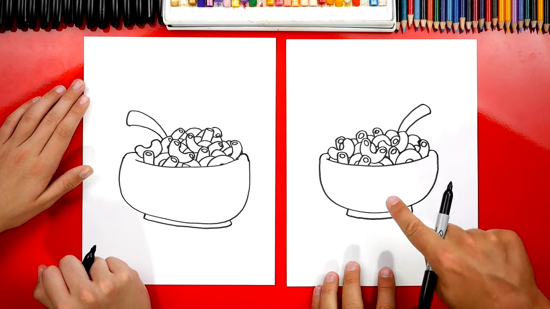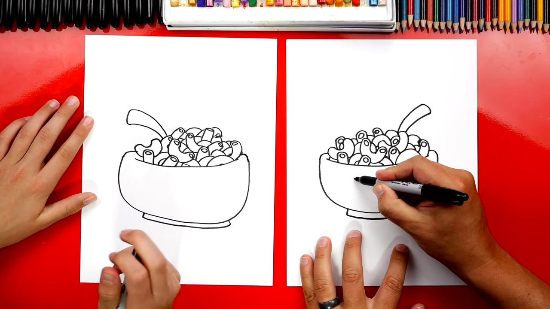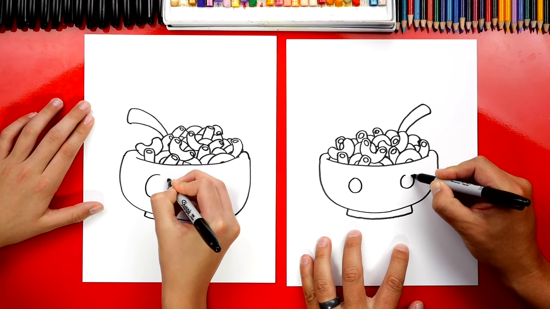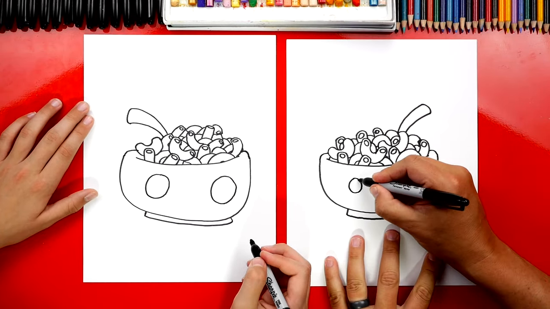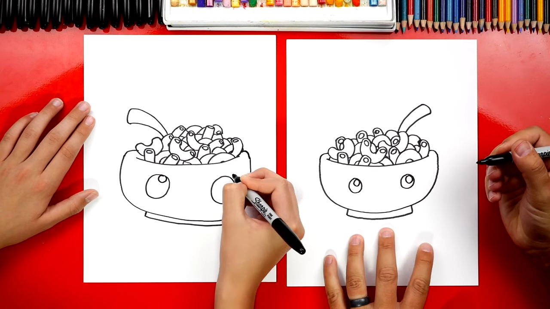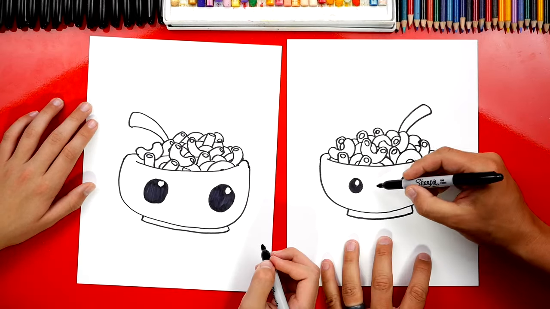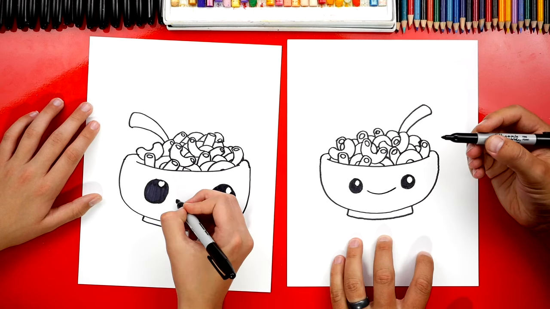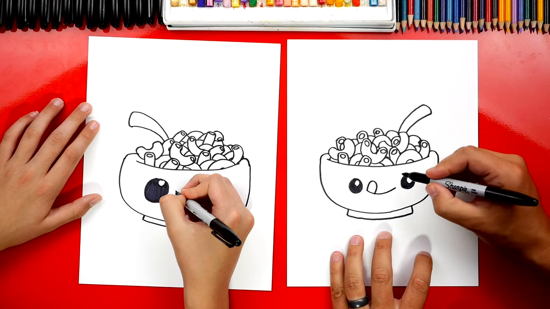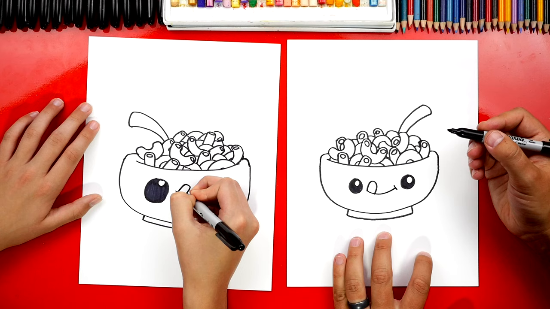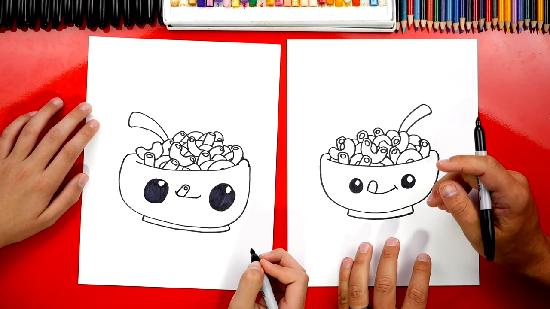All right Jack, we're all done drawing our macaroni and cheese but it's not very funny. We need to add something. What is it missing? A funny face. Let's draw two eyes. I'm going to draw circles on the bowl like this. And inside I'm going to draw the highlight for each of the eyes. Smaller circle in the top right. And then we can color in the big circles but leave the little ones white. Next let's draw his mouth. I'm going to draw a little smile in between. And then I'm also going to draw a tongue because he likes the taste of macaroni and cheese. And I'm going to maybe even draw a little cheek line over here. Wait, he's eating a macaroni. He's eating macaroni and cheese.